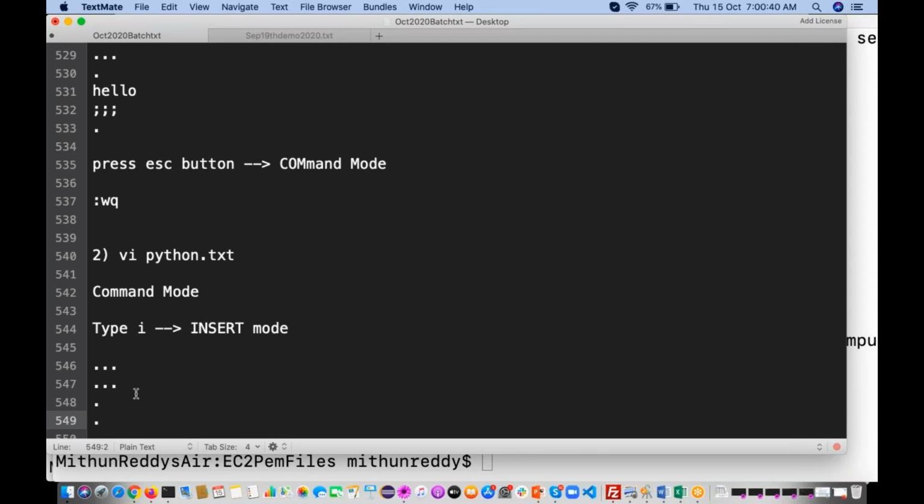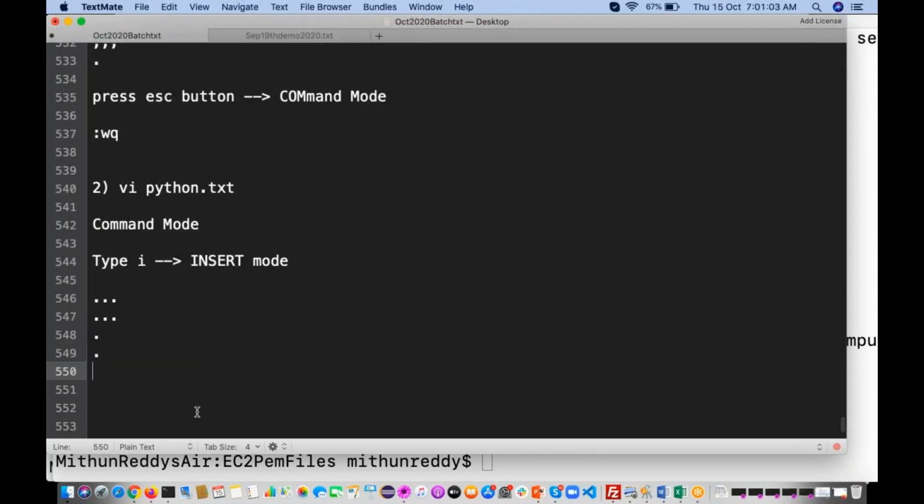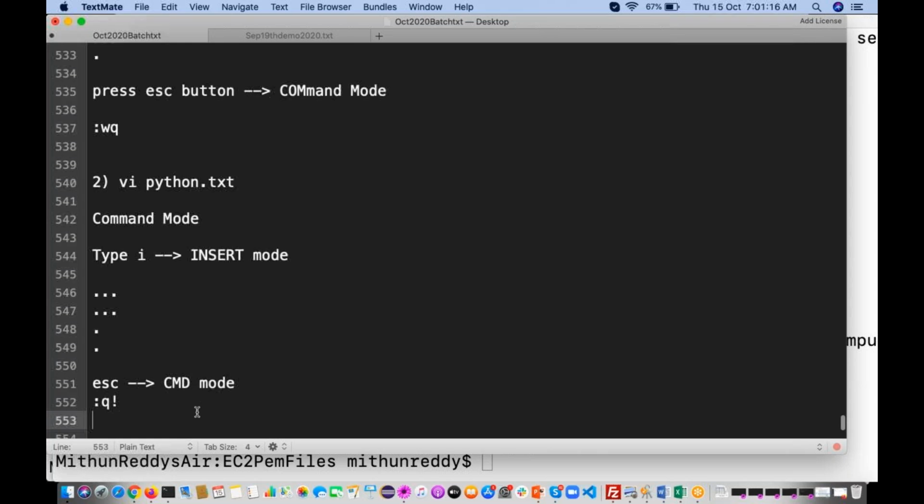After updating, you realize that you don't want to save whatever you have updated. Without saving, you want to close it. What to do? Press escape. Once you type escape, it will come into the command mode. Then type colon q with an exclamation mark.